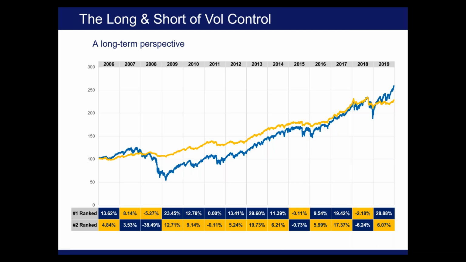Now let's take a look at this chart that we used earlier. First, let's focus on the dark blue patch, the S&P 500. The chart vividly depicts the market disruption that occurred in 2008. Of course, if you measure performance after 2008, the unconstrained S&P has done quite well. But compare it to the orange line, which represents an all-equity vol control index. Notice that the vol control mechanism allowed this index to ride through 2008 without much disruption.